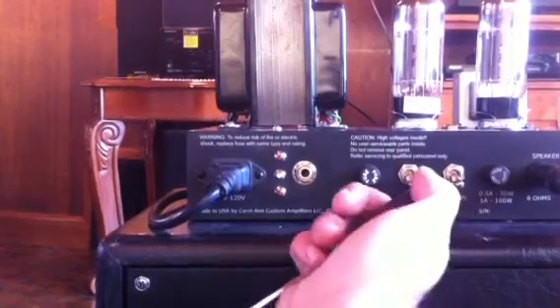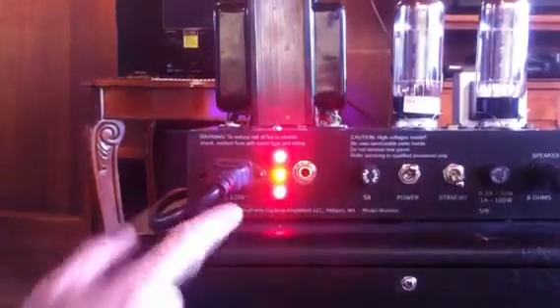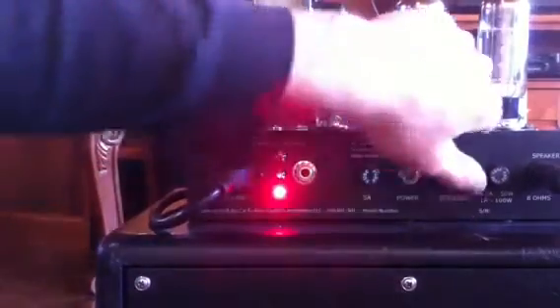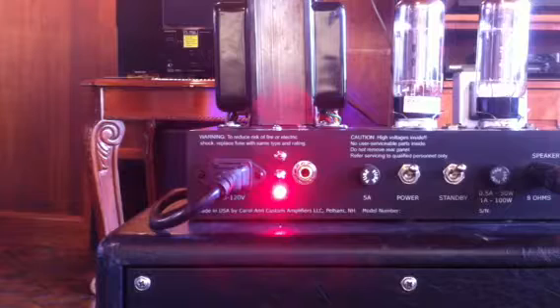I've left it with 6L6s for now. I will turn the power on, and you'll see all three LEDs will light up, then go off, and then the bottom one will light — showing that what it's reading now is very low because we have the standby off. So we'll turn the standby on and leave it a minute or so to give the tubes a chance to warm up.